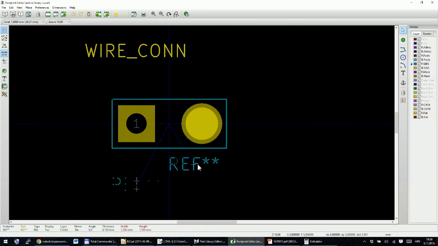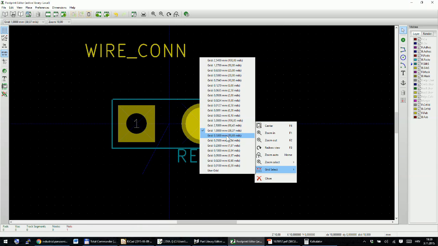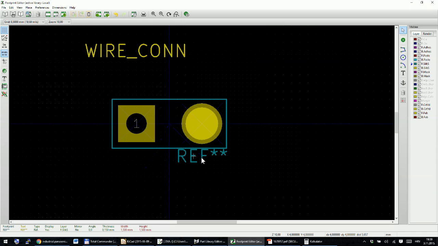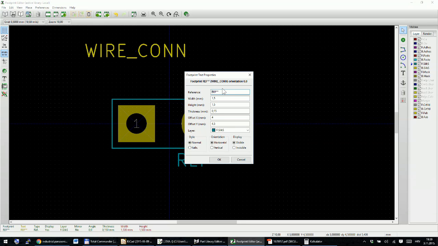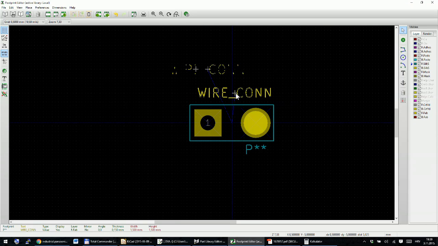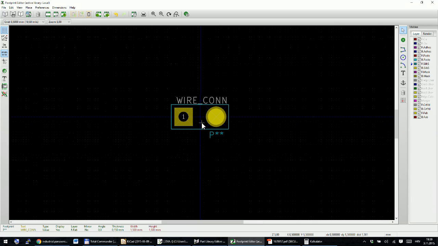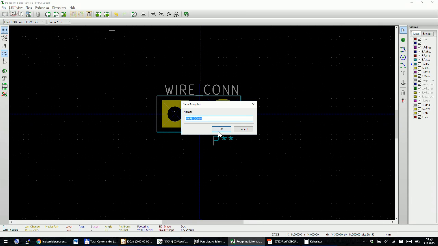I will move this over here. Let's reduce grid and just put it 0.5 millimeter down, and reference will be P. Yeah, okay. Wire connection will move it here, and also I will make this invisible like everything else I did, so I can save it.